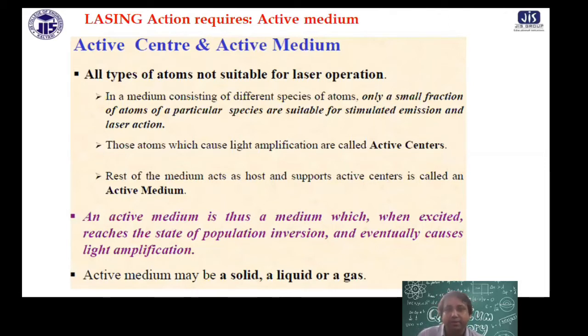Who will provide the metastable state, where the electron lifetime is very large compared to the excited state, some 10 to the power minus 5, minus 3 second, much larger? So who will provide this? An active medium will provide it. So an active medium or lasing medium is therefore a necessity.